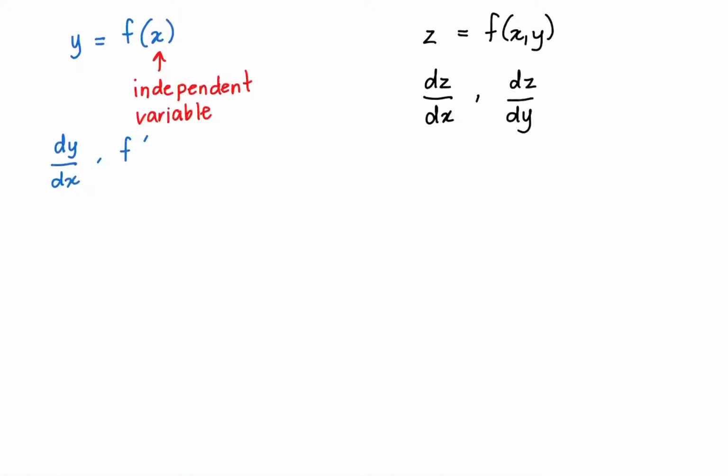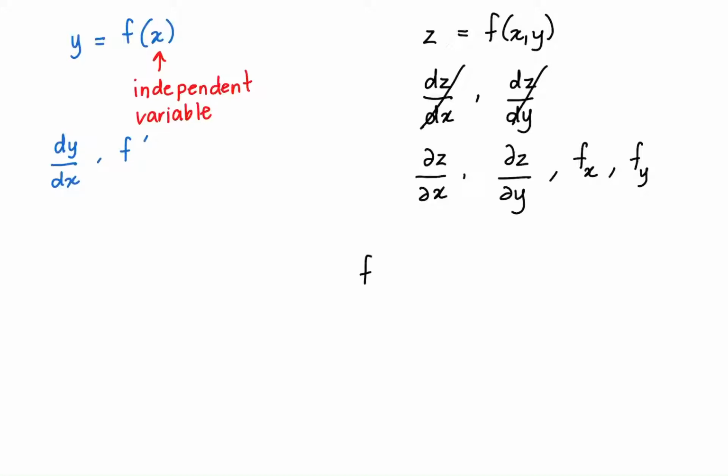But since we are differentiating partially, therefore the notation is not d. Alright? So instead of d, we use del. So that would be del z by del x, alright, or del z by del y. That means we are differentiating with respect to the independent variables. Okay. Other notation that will be f_x means we are differentiating with respect to x, or f_y.